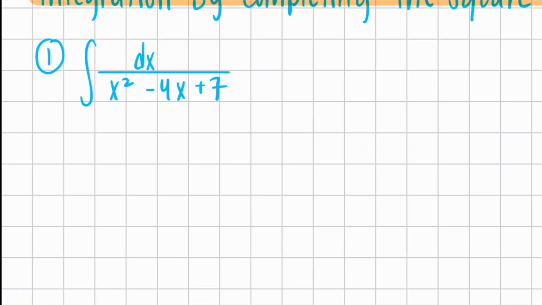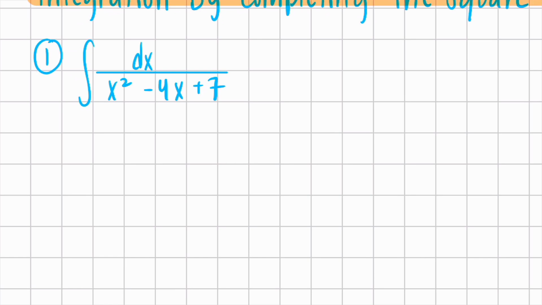A couple side things. First thing is we're generally going to have quadratic trinomials like this, and this is the format that we usually talk about. To complete the square, we're going to use (b/2)², so that's something that we want to have memorized. So let's get into this problem. Again, the denominator is not factorable. A perfect square trinomial is what we want, and that's what completing the square accomplishes for us. A perfect square trinomial is a trinomial that can be factored, so it's the same thing twice, so you have something squared. So what we have up here is not a perfect square trinomial.